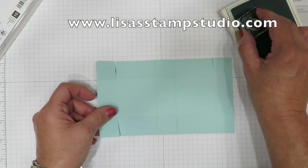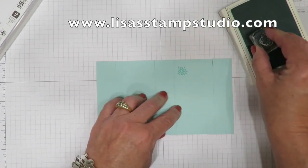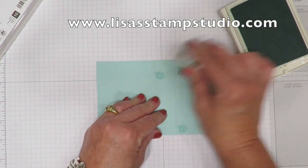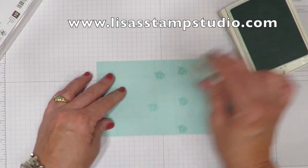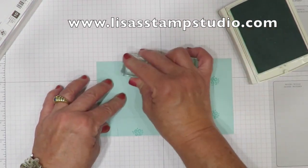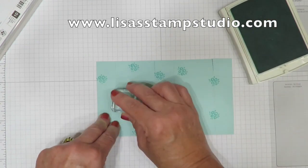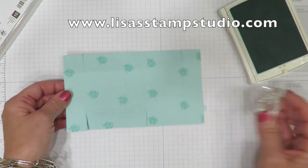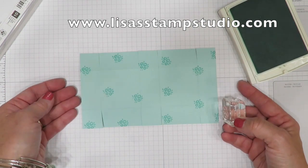So I'm inking it up in Pool Party, which is the exact same color as my paper. And I'm going to stamp very randomly because I want this to look like a wallpaper type of printed paper. I don't want it to look really placed on my cardstock because when it's folded, I want to be able to see the pattern all the way around.